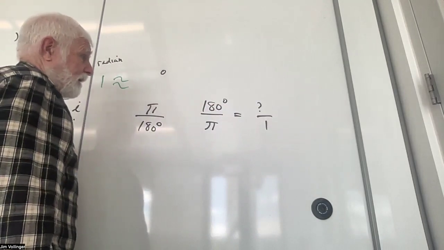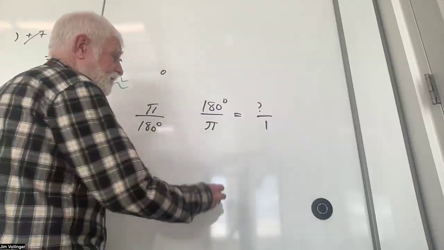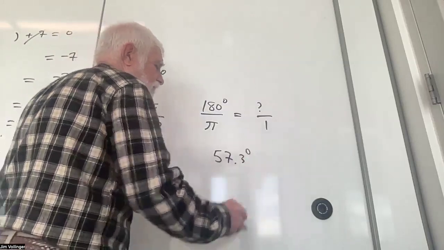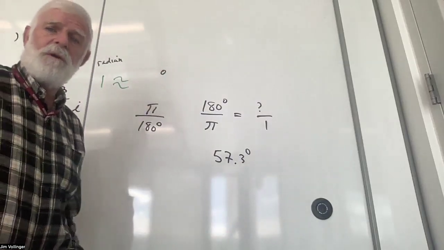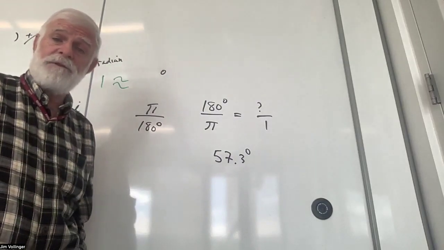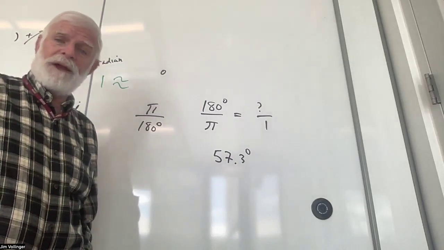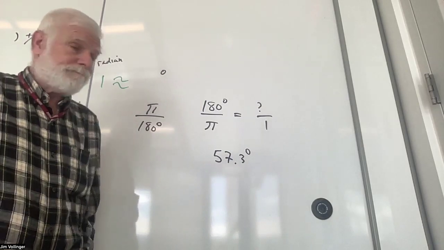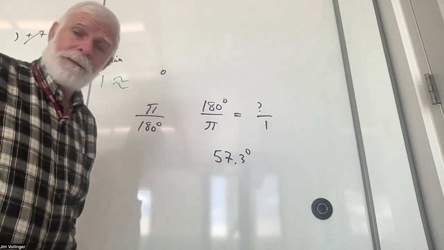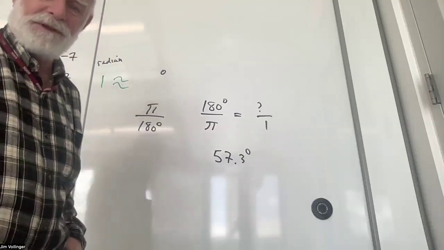Well, I guess I got to divide by 3.14. And if you do, you get about 57.3 degrees. I think it's important to know what 1 radian is approximately in degrees, because if you're going to understand calculations, you got to be able to work with numbers and see how they work. Otherwise, you're memorizing, do this, get that. And that's unfortunately what happens most of the time. Okay? So it's important to kind of get inside calculations and play with the numbers.